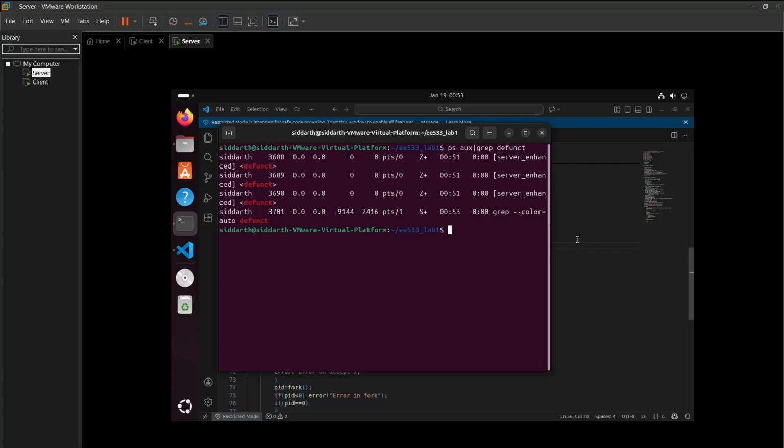So we'll just compile this code. Pretty smooth compilation, and execute this. 2026 again.